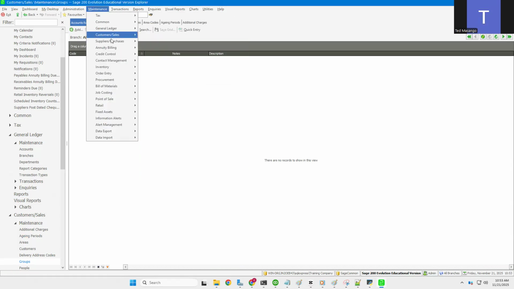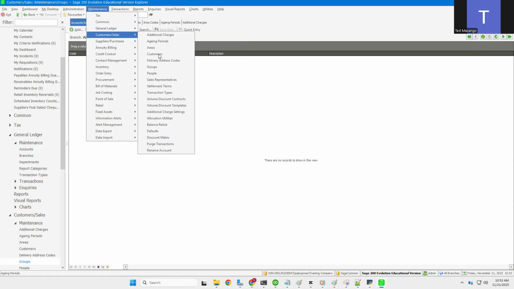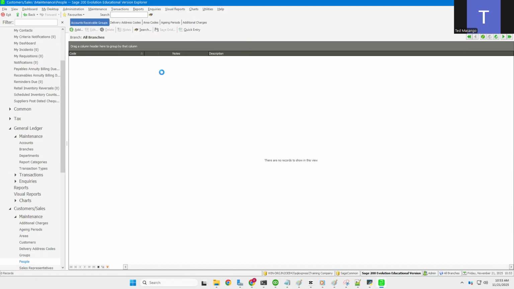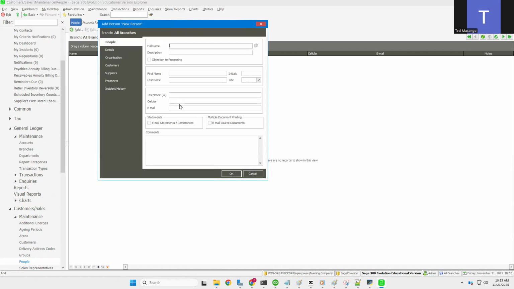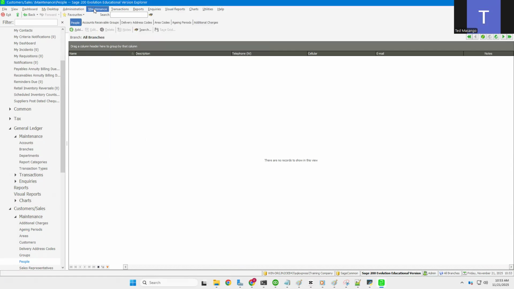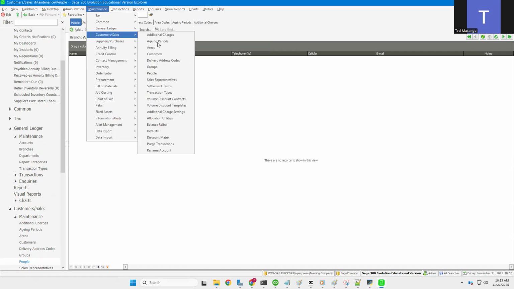All right. Let's go back and see. Then we have got people. Normally, these are people associated with the customer. And this one, normally we say, okay, it's a window which is there, but normally we just leave it because we have sales representatives. So we don't need to create people who link the sales representatives to the customer. So we skip that. Now, let's go to the sales representative.